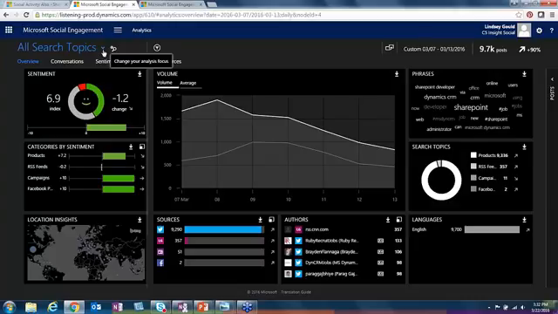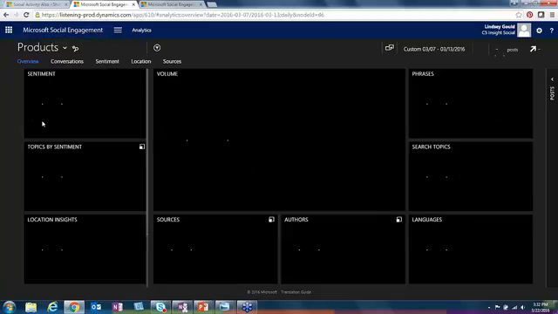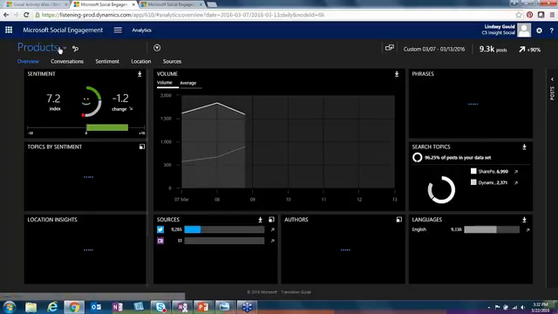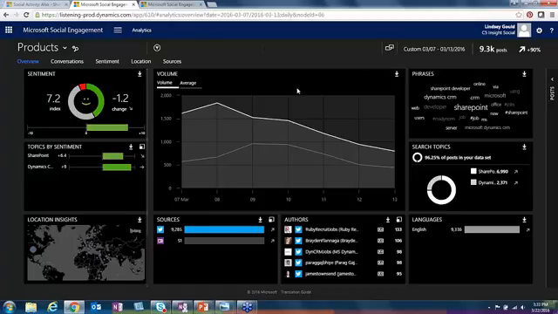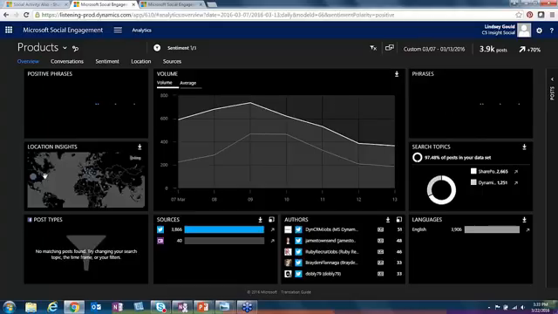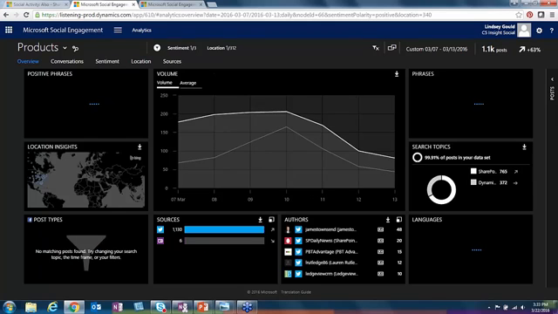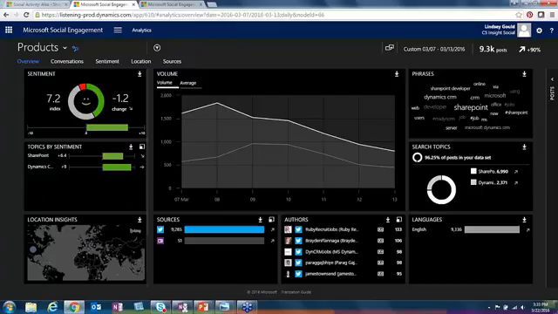And what's even cooler is that you can click on your search topics. Like I said when we were talking about the search setup, you put your different searches into their relevant buckets, so you can get an overview of maybe your products or your campaigns, and you can see the posts about those. You can see the sentiment behind those, the volume, what have you, and you can click on the positive, and then you get to see different filters. You can look at positive posts in America and see even further, and it's really easy to close out of those filters by closing out of them up here at the top.